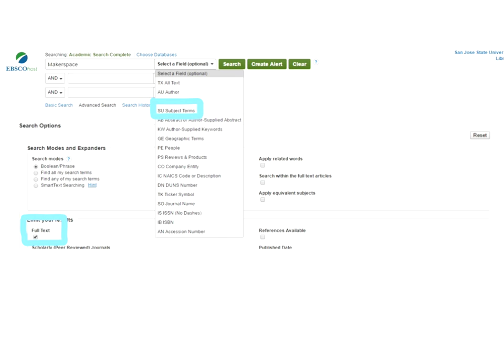Okay. So if you click subject, make sure you click full text. Very important, because an abstract doesn't give you the information. It just gives you an overview of what it's about. Okay, so if you want to read the abstract, fine. But you want full text. Very important. Okay.